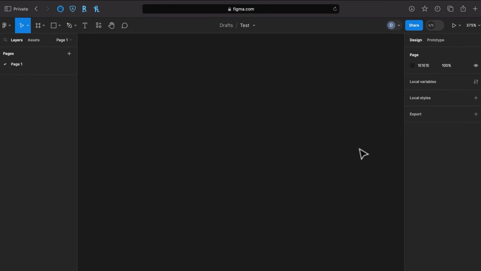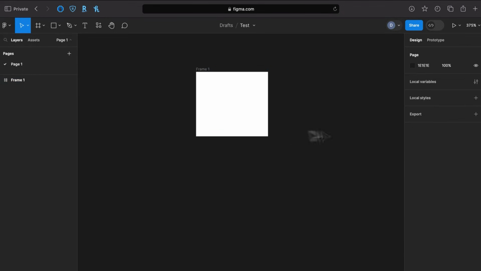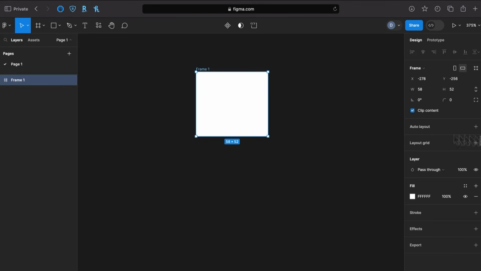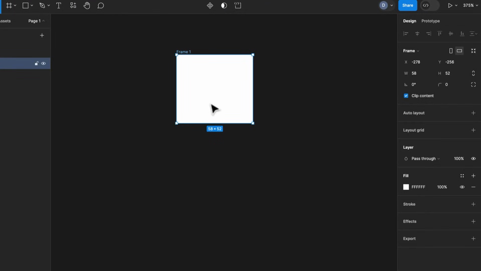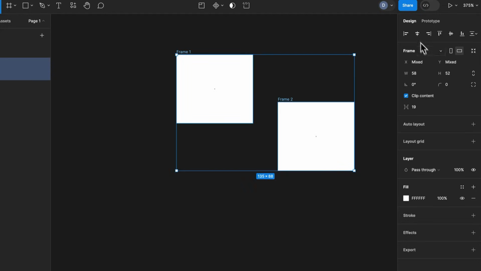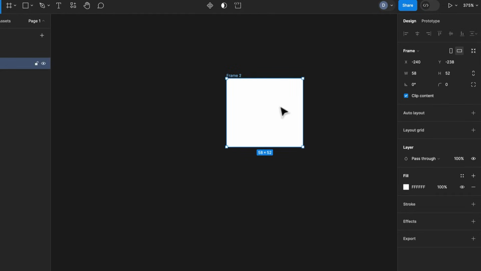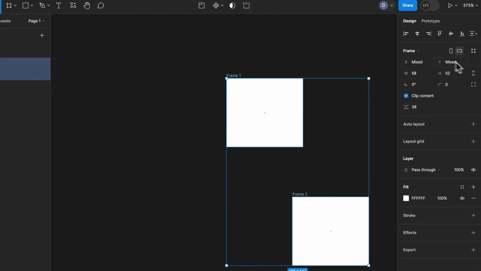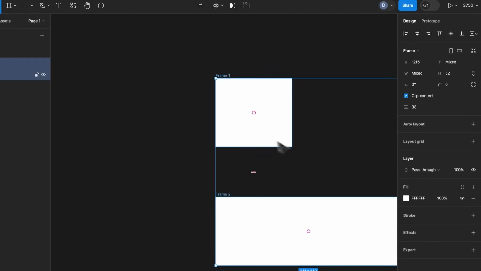We're going to be talking about this right sidebar. So many things can happen on this right sidebar. As soon as I open it up here and have something to select, if I select this frame, I have so many things. Let's go through them. We have alignment and distribution. That means you can align things in a certain way, whether it's to the top or you want them to be together, like vertically, you can do that. It's a great way to align objects and stuff like that.